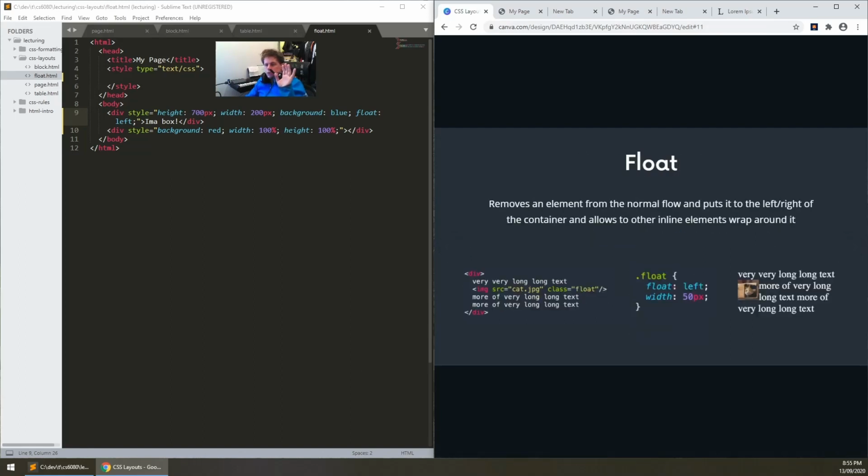Now, you'll see this around a lot on the internet. Generally, you only want to use it in situations where you are legitimately wanting something to just float, hang off the side, like that Wikipedia example. You tend not to want to use it in situations where you're actually trying to structure web pages.